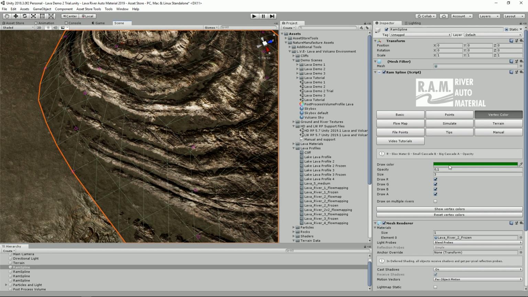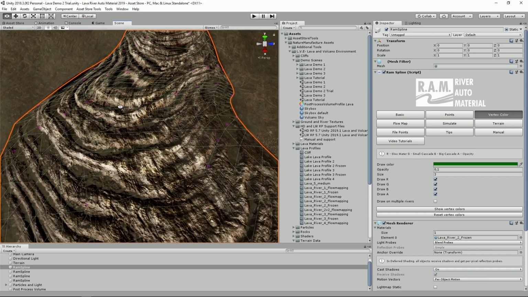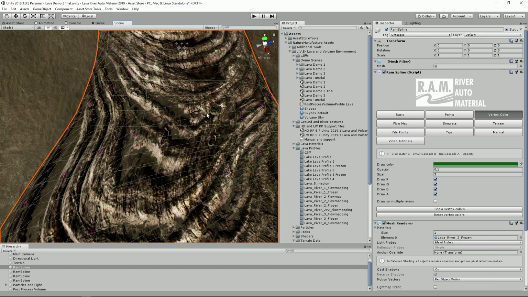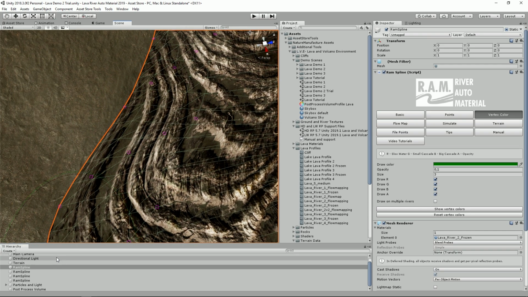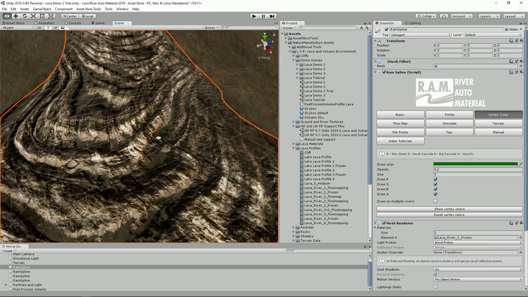It's a pretty nice way to get a very cool effect of such cold lava. It looks like old eroded lava. After many years, it becomes covered by sand, right? Volcanic sand.